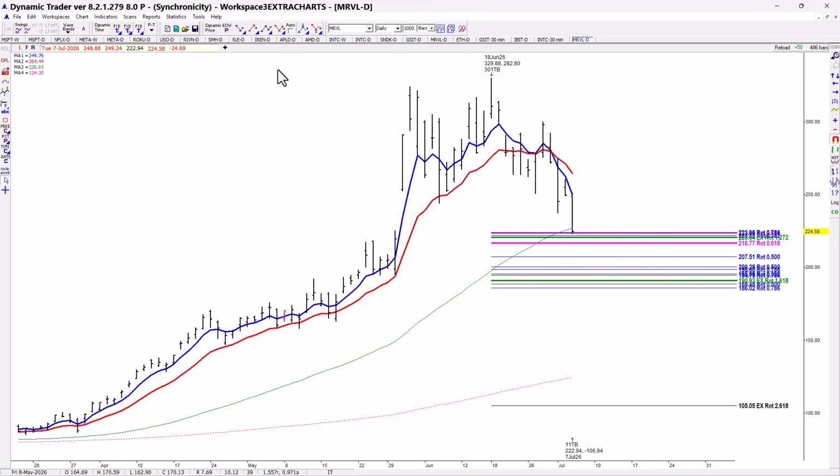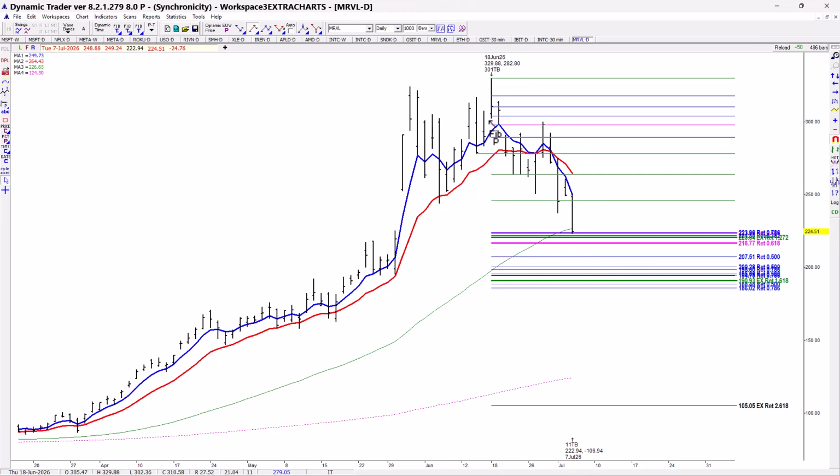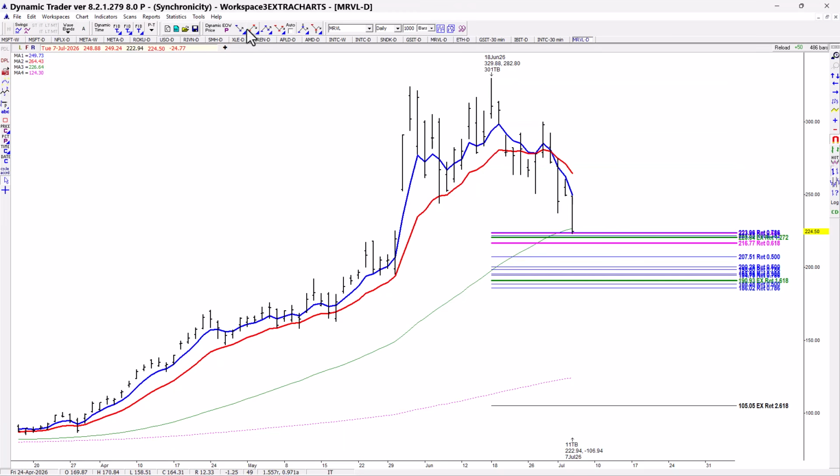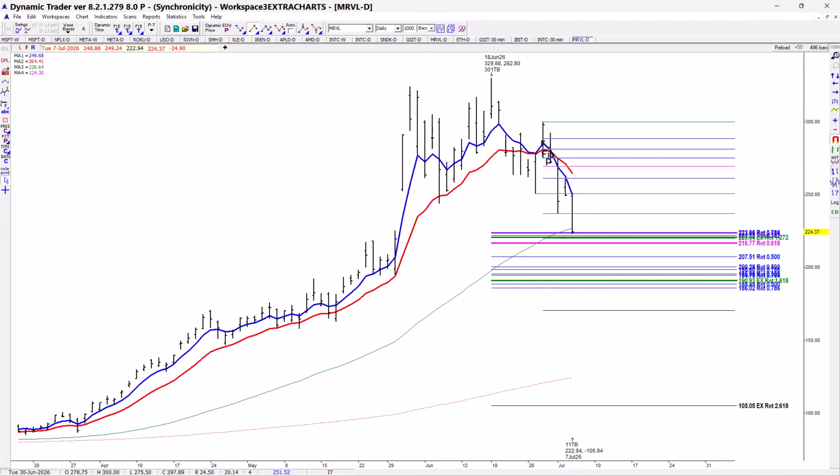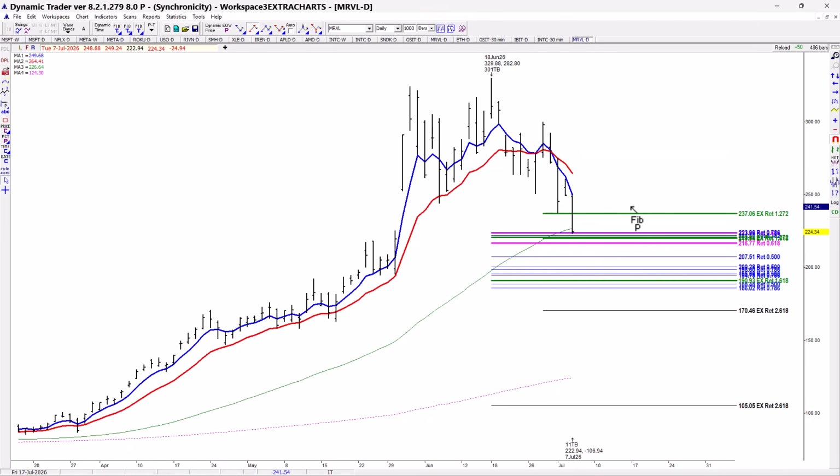What else do we have? Well, what about this one? Low to high? Nah. How about this one? This low to this high. Boom! You have the 1618 extension in there too. I erased the 1272 because we're through that. And then we have this low to this high. And again, we have another 1618 extension. All right, what else do we have?